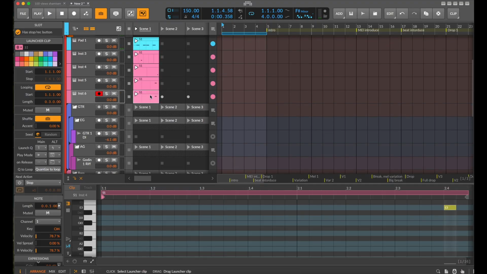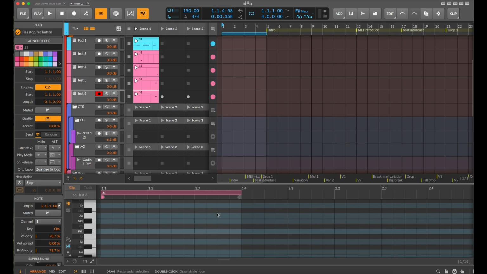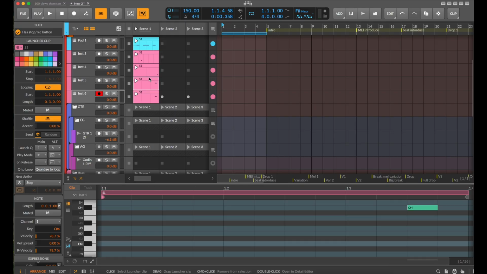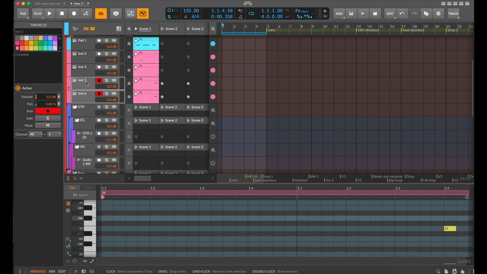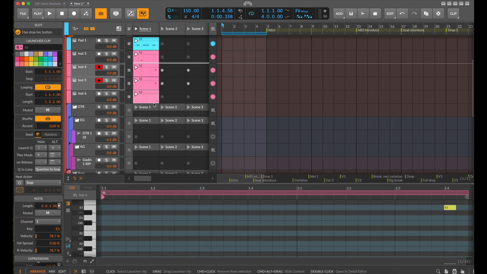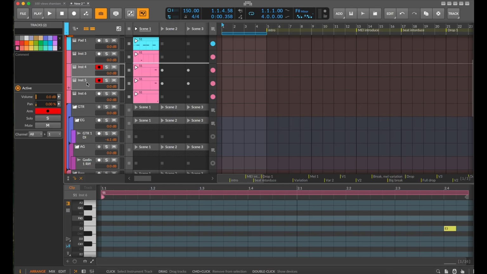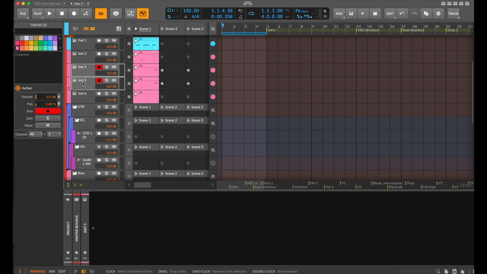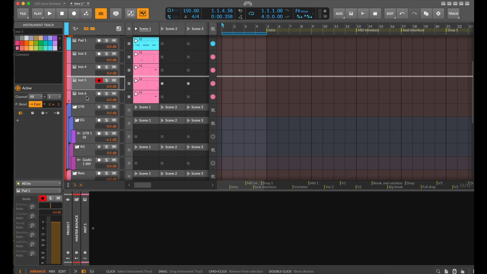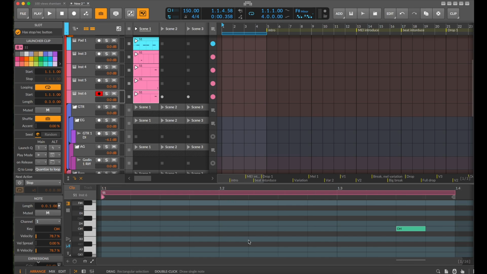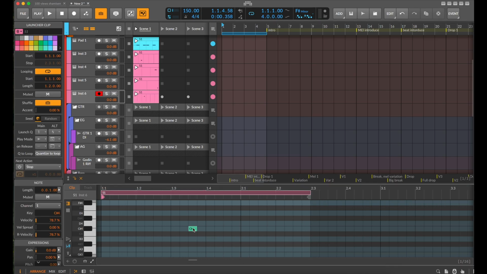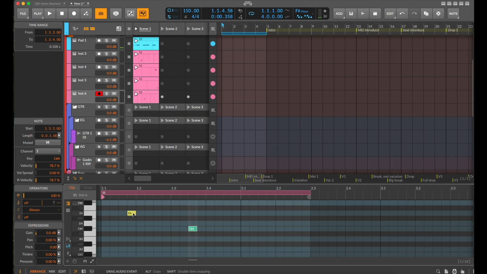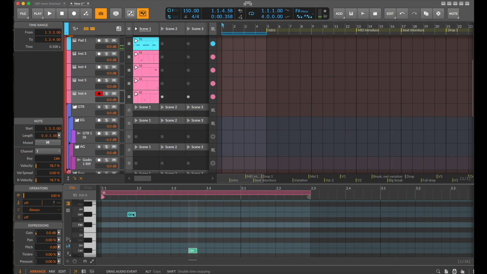I'll do this one more time. It looks like I modified the wrong one here. That's okay. Just going to move those up. And of course now this should be here. It doesn't really matter where they are, but I just want to do it so that I'm sort of keeping track of what I'm doing. This one I'll make 6 bars long. And I'm going to have it play the 9.